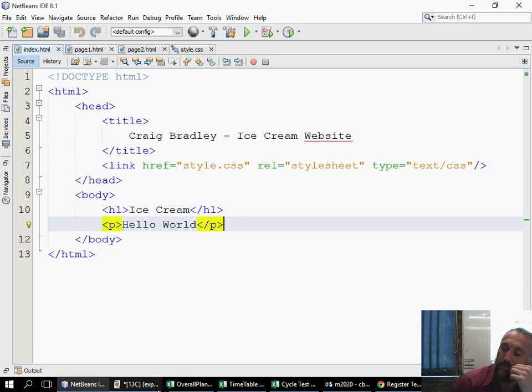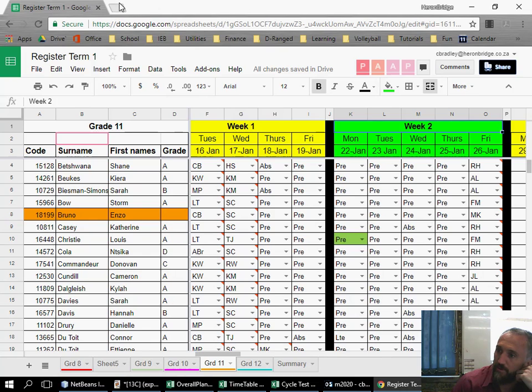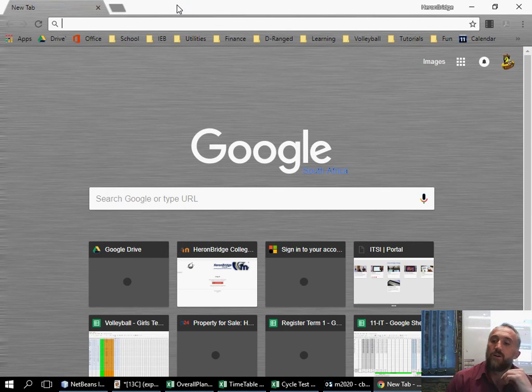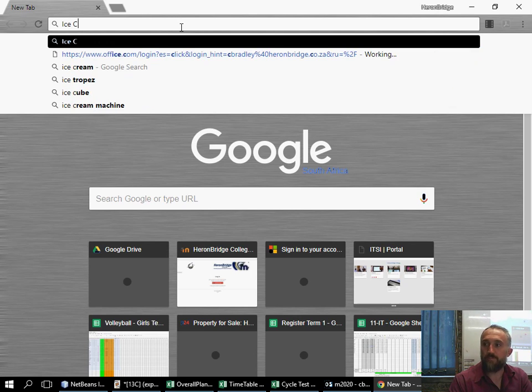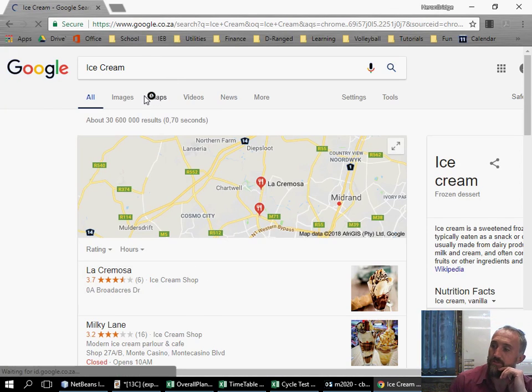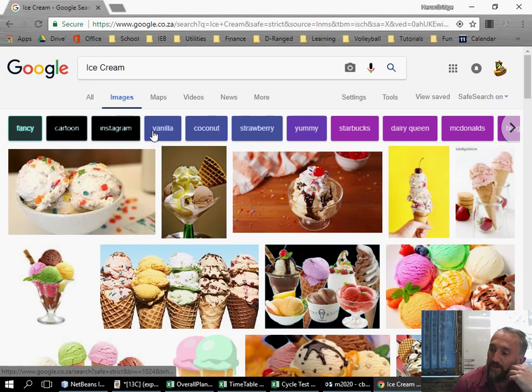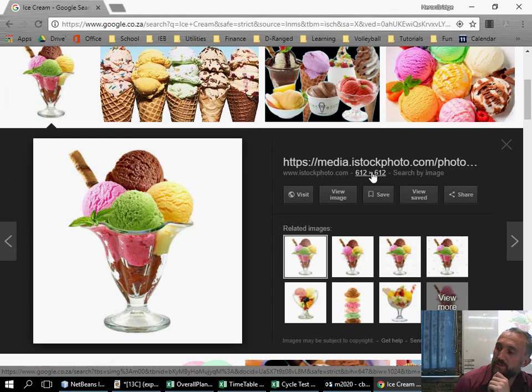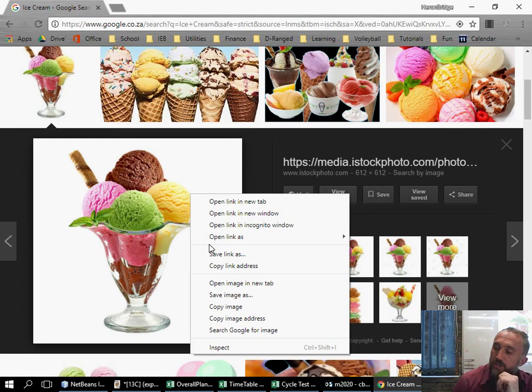Now, a couple of base things that you need to work with regards to choosing images: one, be aware that things can be copyrighted and so forth. So if you are getting images from out there, ideally you want to create your own. But also look at the size. Like this one is 612 by 612 and it won't be that large. So it's not the end of the world, that's good. You don't want to use massive images. You don't want a website to be 5 megabytes big because it will take too long to download for not much purpose. So you do want to use smaller scale images.